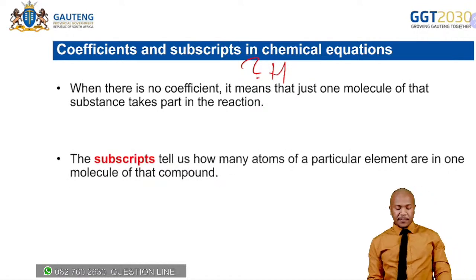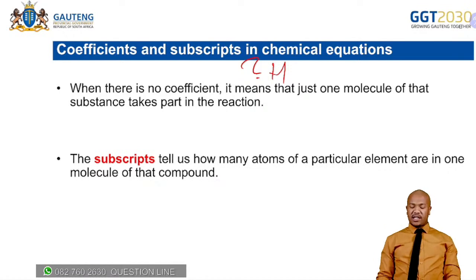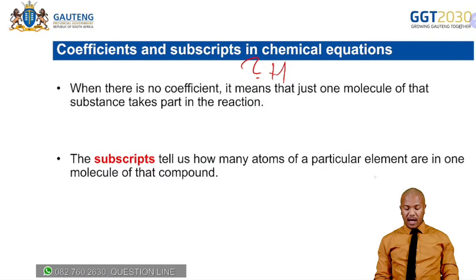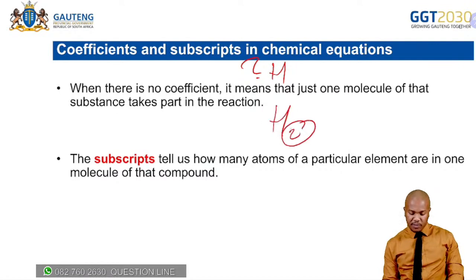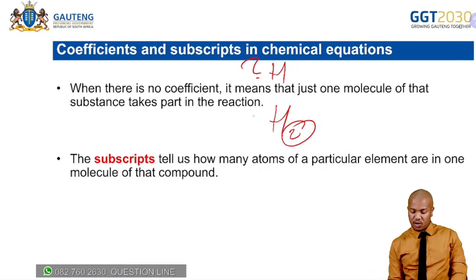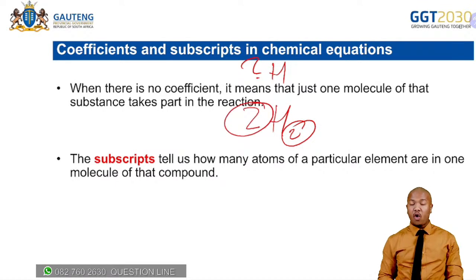Moving on. Subscripts. These are the ones that tell us how many atoms of a particular element are in one molecule of a compound. We talked about these on the previous slide, right? We said this one would be your subscript. Just to remind you, this one is your coefficient.